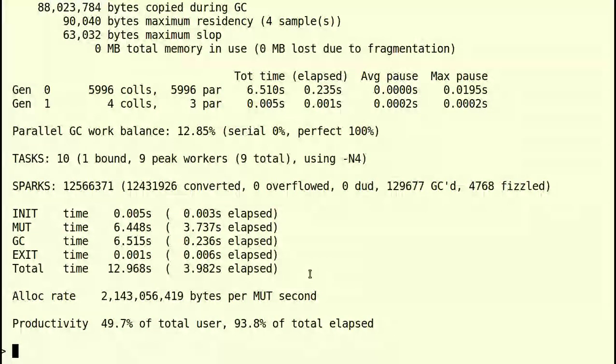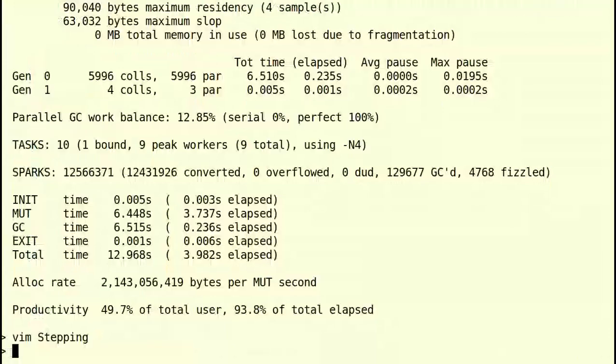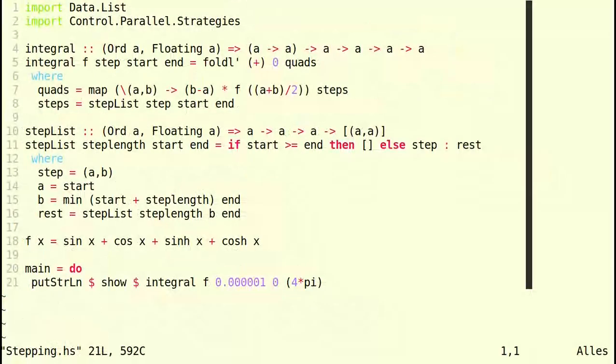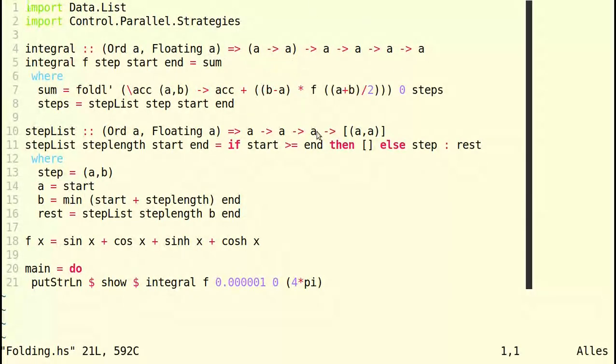So now you might ask one question: couldn't we improve the slower program? We could, because if you look at the source code, you see that here we create a mapping, and after that, the result of the mapping we throw into this fold. But we don't have to do that. We could basically throw this whole thing into fold immediately. So let's do that. That would look like this, where we now create the sum directly through the fold without a mapping.